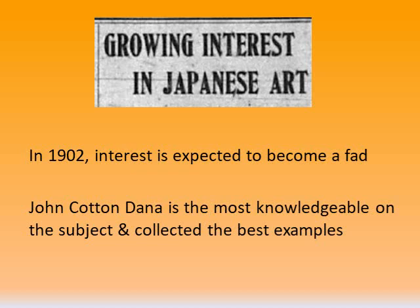By purchasing art from Japan, which was a very different kind of art from what people had seen before, it helped to make Japanese culture more accessible to Newarkers. The craftsmen who produced these prints often belonged to the lowest classes, and artwork was accessible to all, not just to the highest levels of society.